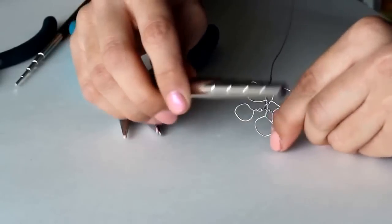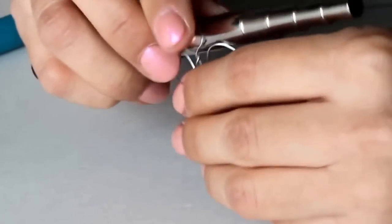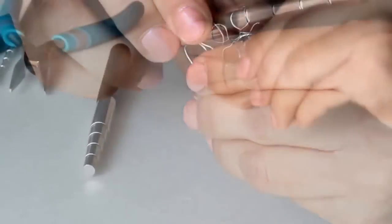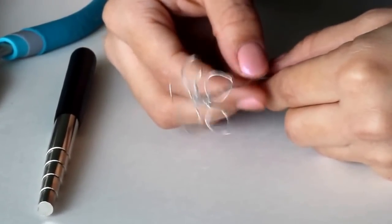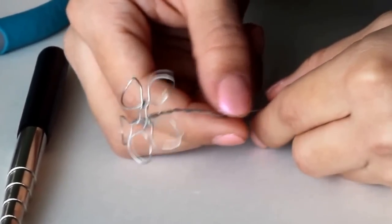Finally, taking your large tool, place each petal against it, and press down firmly so it can be molded to the curve. So this is now your flower frame, and I know it looks like a lot of work, which truthfully it kinda is, but the end result is so beautiful, and once you get the hang of it, they're made so much easier and faster.